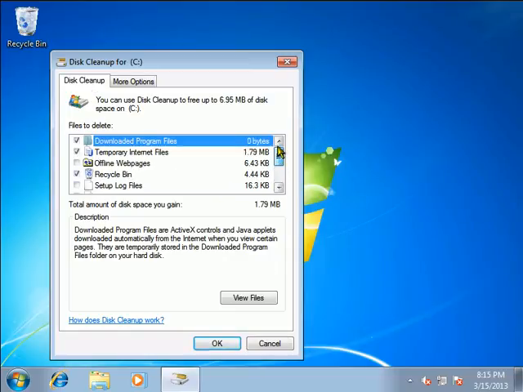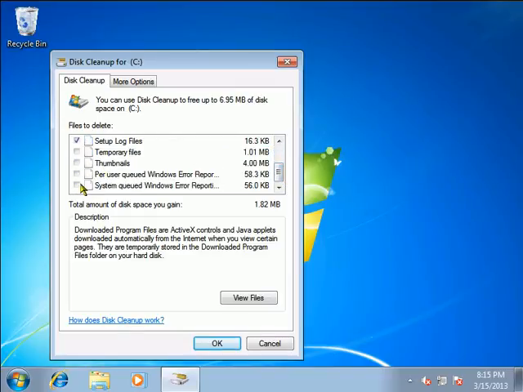Going back to disk cleanup, make sure that everything is there that you want to have deleted. Maybe I don't want these offline web pages. I don't need setup logs. Got my recycle bin. Unchecked my thumbnails. Windows error reports also sit there in the queue, and they will sit there indefinitely and attempt to retry to find a fix for when your PC crashes. I find that in theory this is nice, but typically there's not a whole lot that comes back in those responses, so I would rather just delete those and not have to deal with those popping up periodically. So we'll go ahead and click OK.